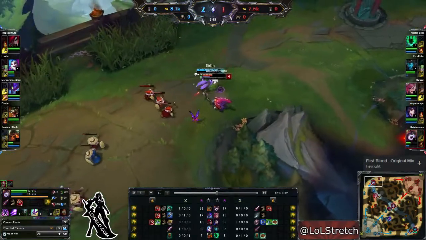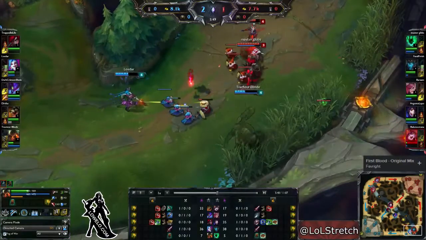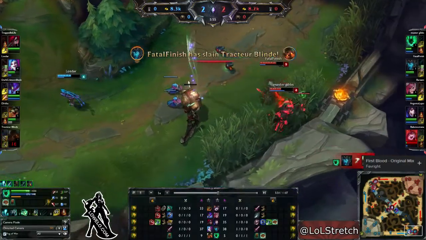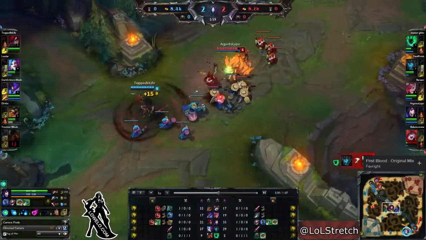Alright. Gets turned into a little squirrel, but Bakuna Matata gets sliced on, diced on. I don't know if he's going to die. Hook lands up in the bottom lane. Good play back. Tractor Blind looks like he's going to go down here. One more auto attack. Yes, Fatal Finish cleans it up there. Very, very good death sentence there.